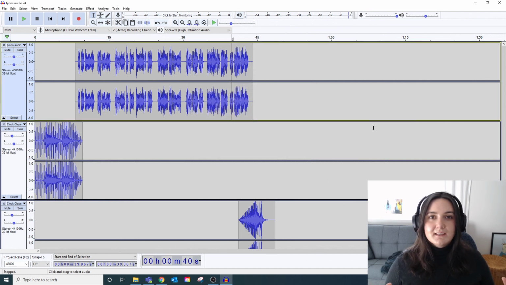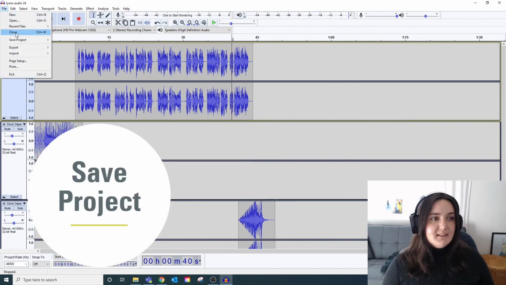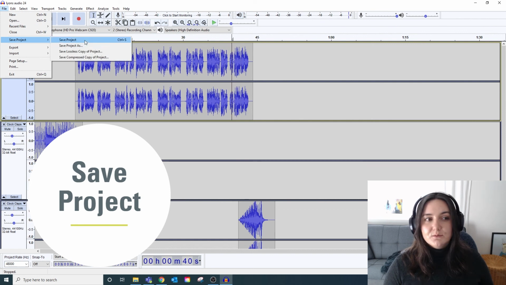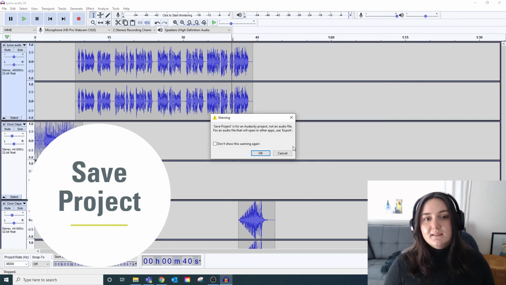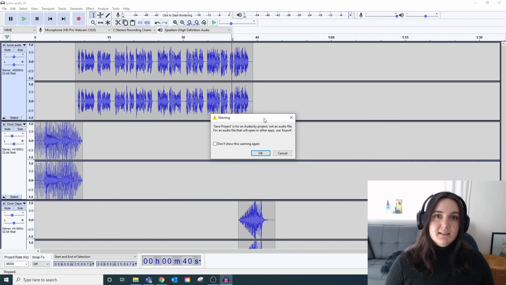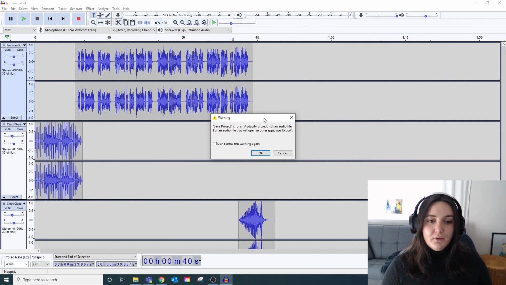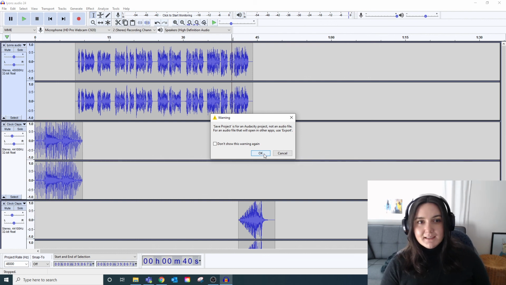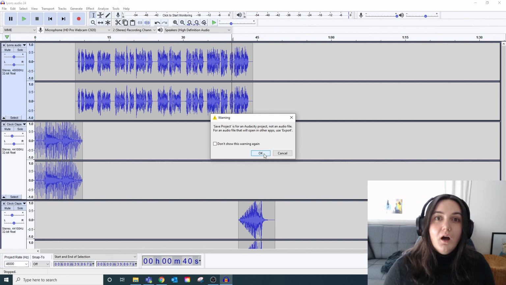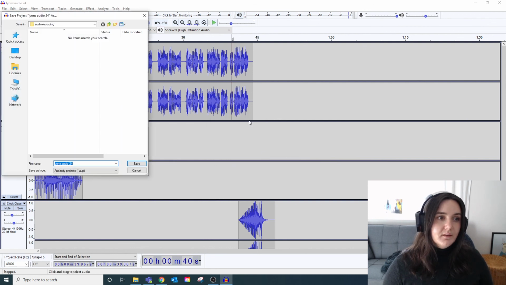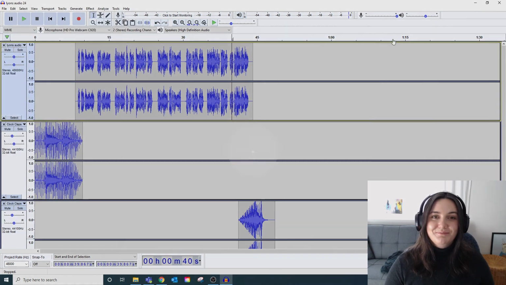It had a little export window there to show the progress, and it said it was completed. But then you'll also want to just save your project as well. So it's saying that you're going to save your Audacity project. This won't be an actual audio file, which is what we want. So if you have to go back in and edit something, you'll want to open up your Audacity project. And then you'll just save it. And then you're done.